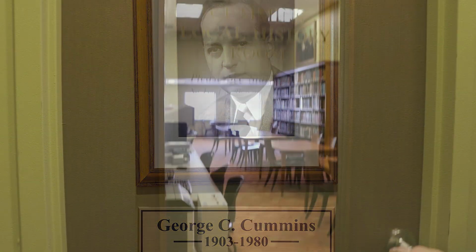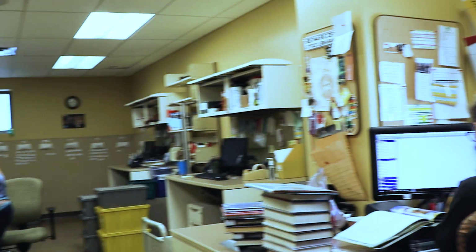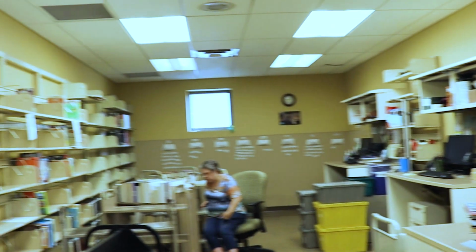We have a plot of land that is kind of all we get, and so, once we stopped being able to grow out because of the alleyways and the other houses, and grow up, then we just started doing renovations for the changing times with the walls inside the building. So, adding computers when that came, adding this local history room that we have, when that became something that we needed to find the space for. Turning that space downstairs into the drive-through. Yes, turning the downstairs workroom into the drive-through in the 90s.